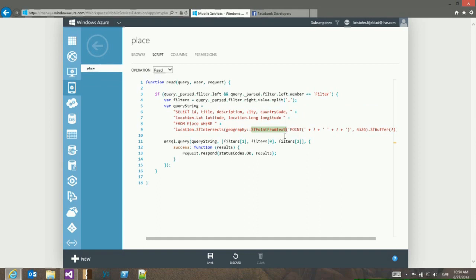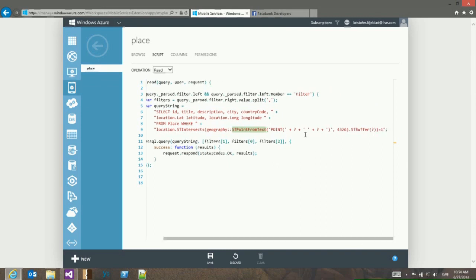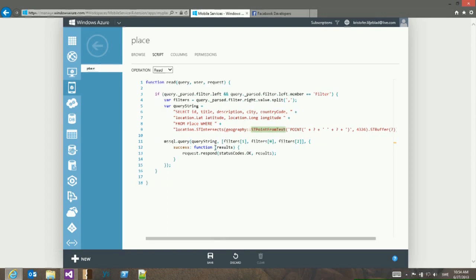So I create a point, and I say wherever this one intersects with, if there is a place within the selected radius, then I want SQL to return this one. And if everything goes according to plan, I execute my query here, and I just return the result here. So save this one.